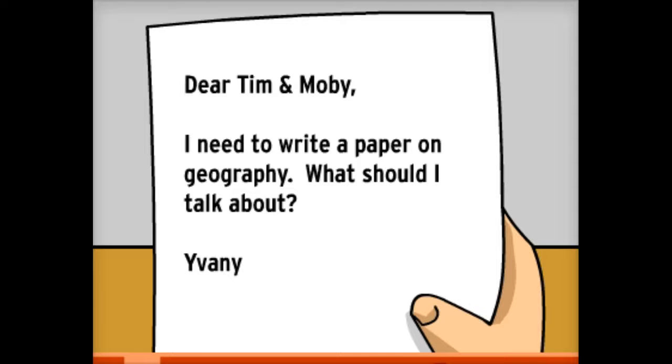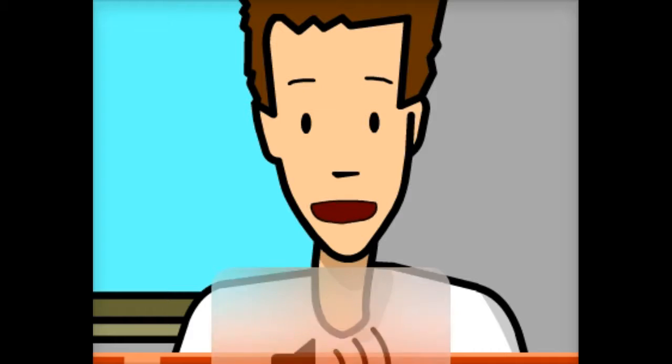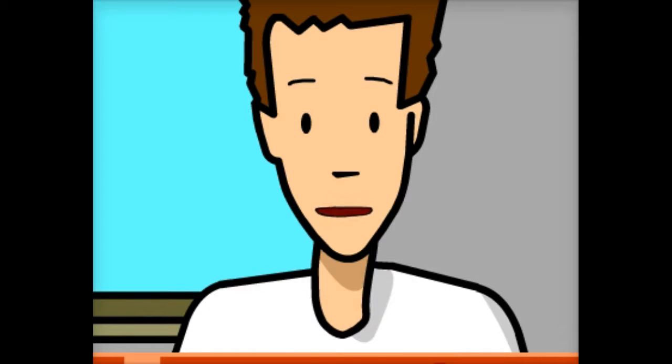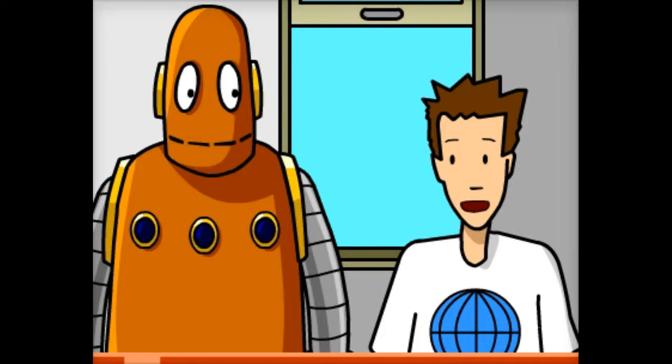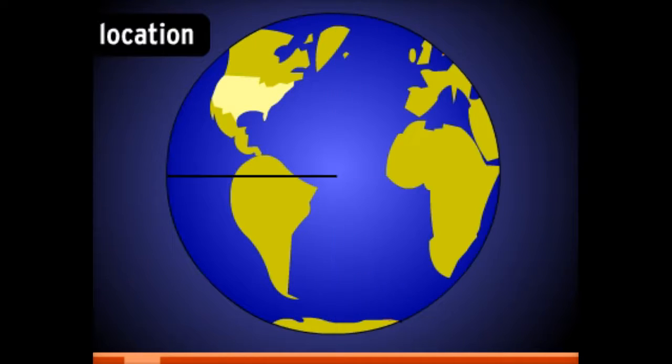Studying the geography of a place will tell you about its landscape and where it's located, but also about the people who live there and the relationship between those people and their environment. Well, take the United States, for example. It's a big country, and the geography really varies, but we can talk about some major characteristics. So, where is it? Of course, we're talking about location. The U.S. is part of North America in the Western Hemisphere and in the Northern Hemisphere. Right, the equator divides the Northern and Southern Hemispheres.